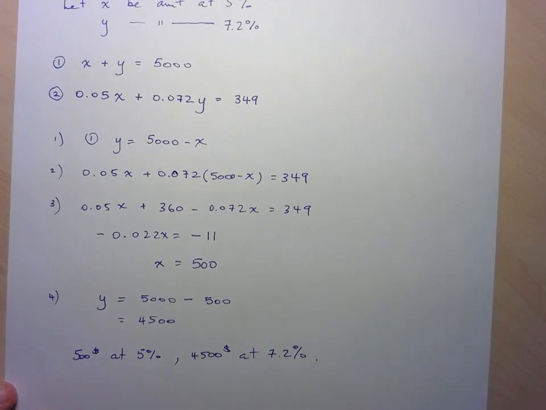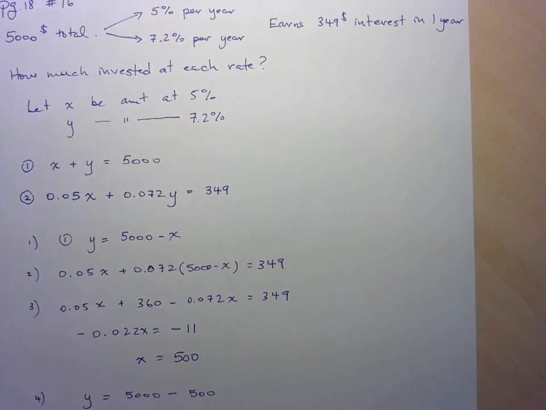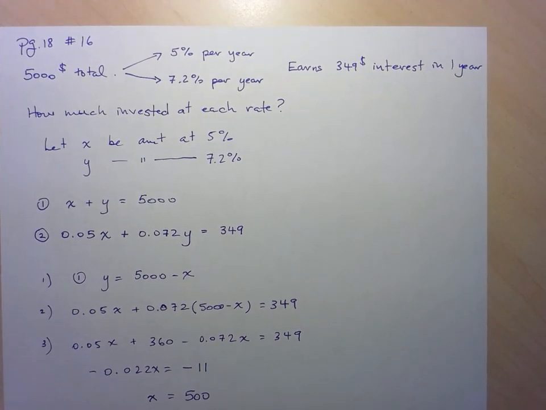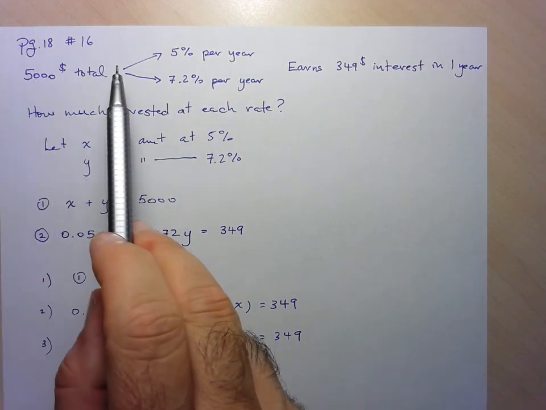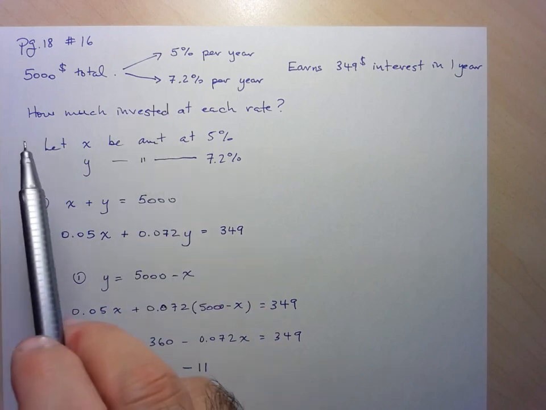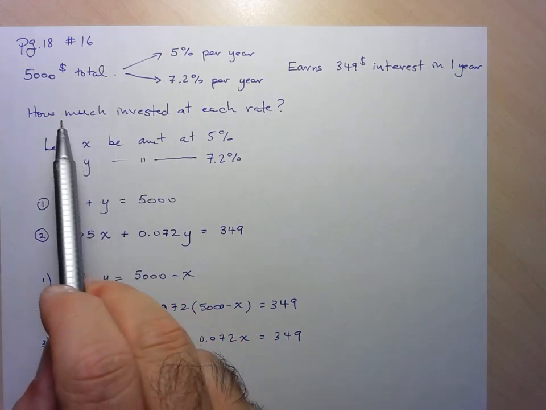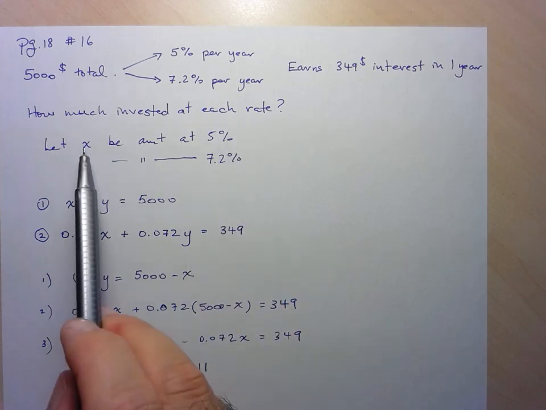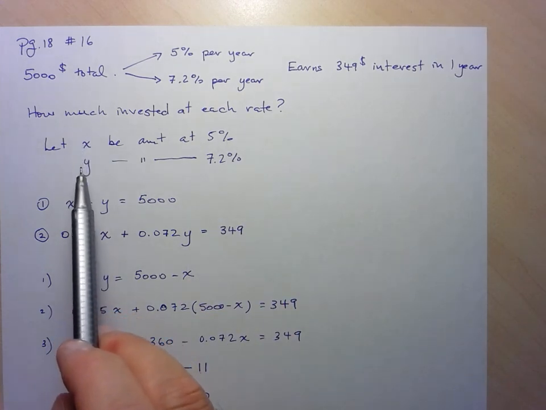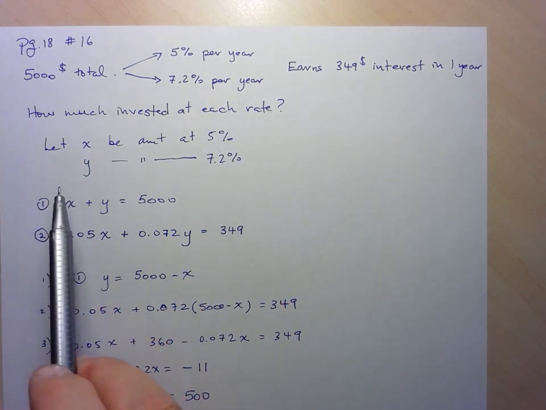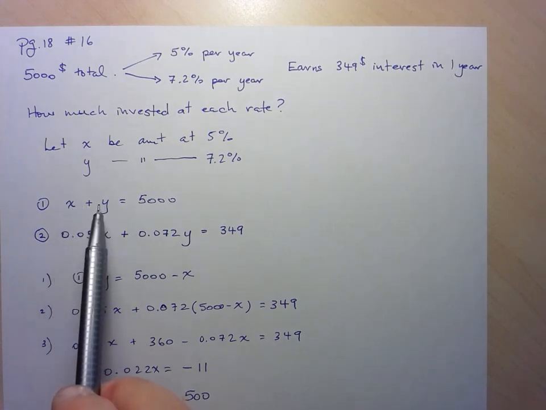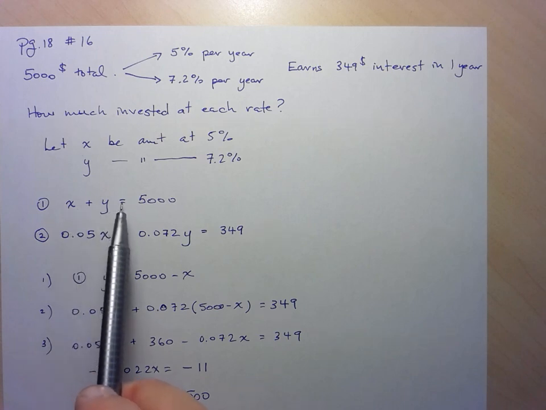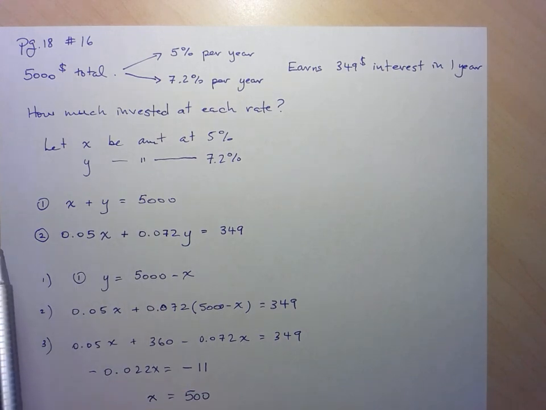Okay, so let's just do a recap. Step number 1 was to realize that we've got a total amount of money that's being split up into 2 accounts. And what we were looking for was how much money was invested. So that allowed us to determine what our unknowns should be, and from there we could write our first equation, that if I add the amounts invested in each account, it gives me a total of 5,000.